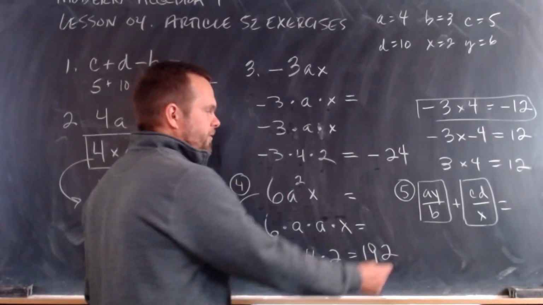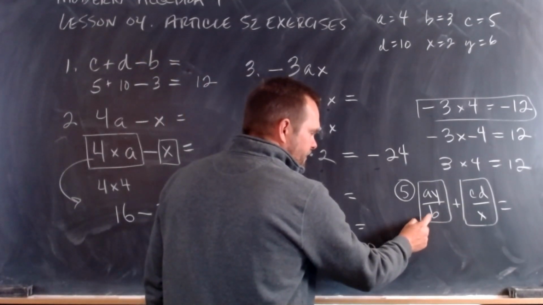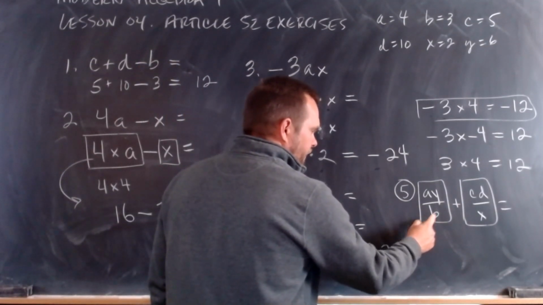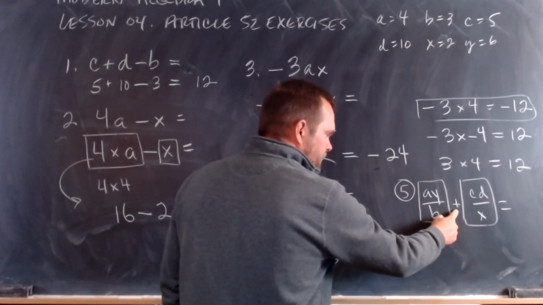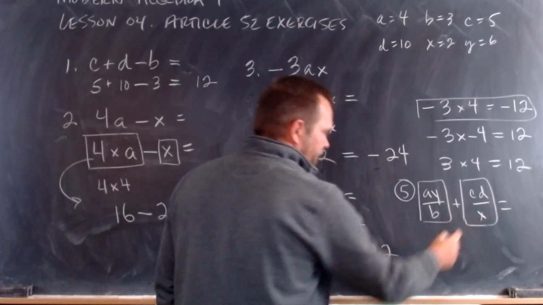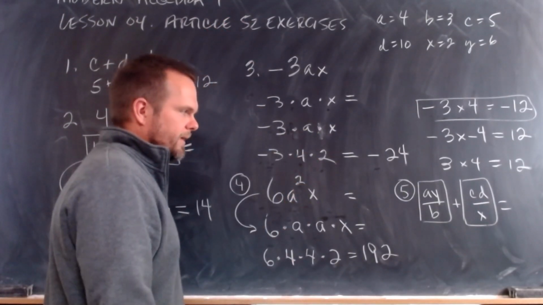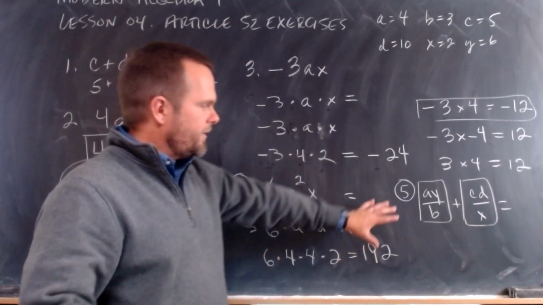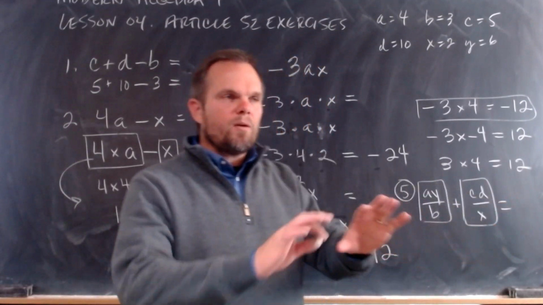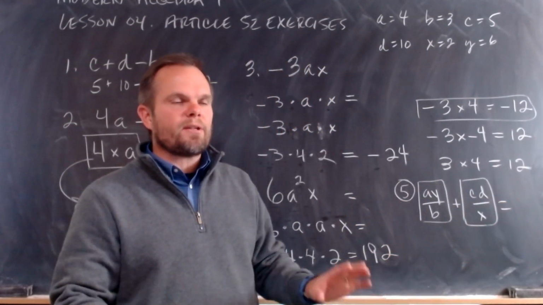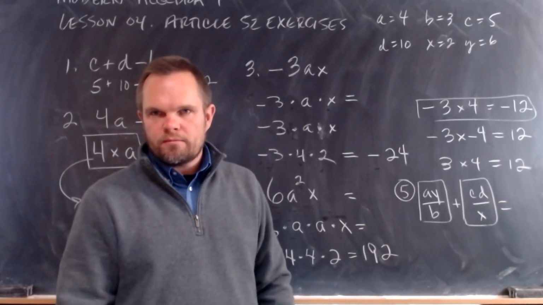So we're going to figure out what the value of this term is, and then we're going to add that value to the value of this term. We're going to keep these terms separate in our minds. We're going to take this complicated problem, separate it into its parts and keep it simple. You understand that?